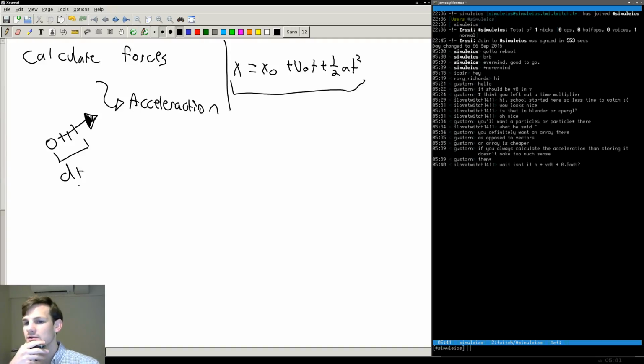I went through and checked. Obviously, it's more physical if we don't assume a constant dt, or if we don't assume the acceleration is constant over the dt. So let's just go ahead and do it one way. We'll see what happens, see how slow it is, and we'll kind of work from there. Right now, we're not going to parallelize anything. We'll parallelize things when we get to it.